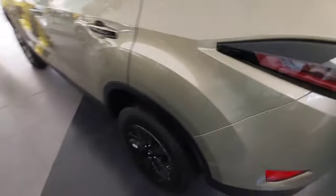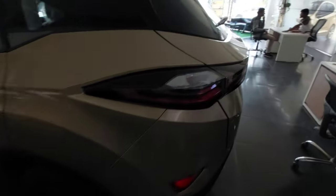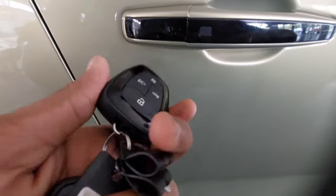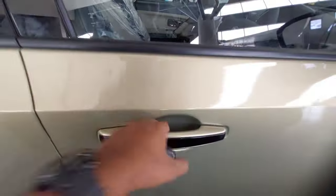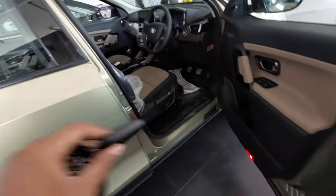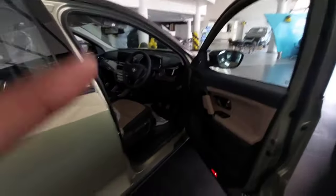Now let's move towards the inside and check out what it offers. Before going inside, I will tell you one safety feature: if the battery of this key has run down and you need to get inside the car, here is a secret key. You push this button and the key comes out, then you insert it in the door to open it. That's a good feature for when someone is stuck inside and the smart key battery is dead.